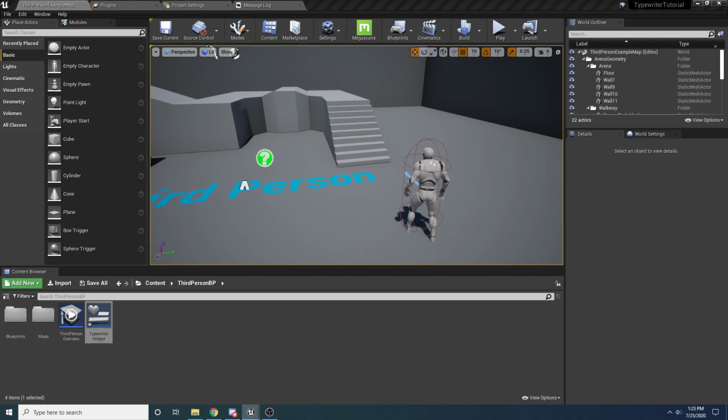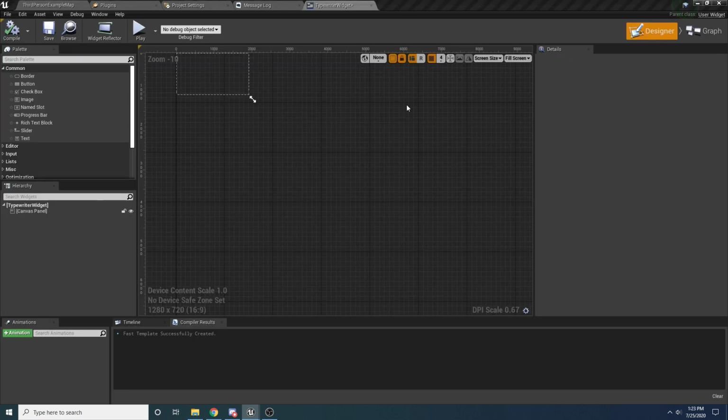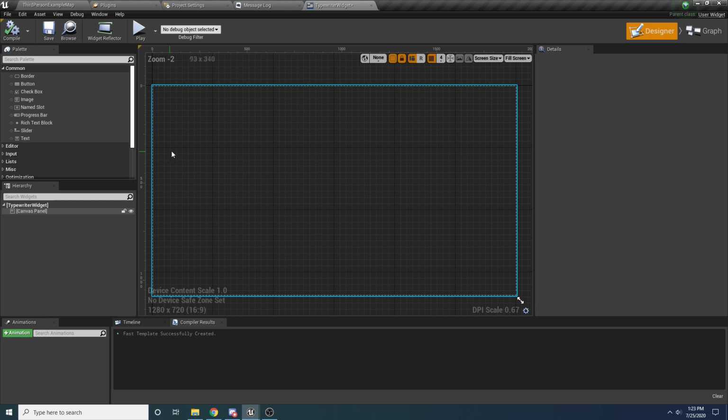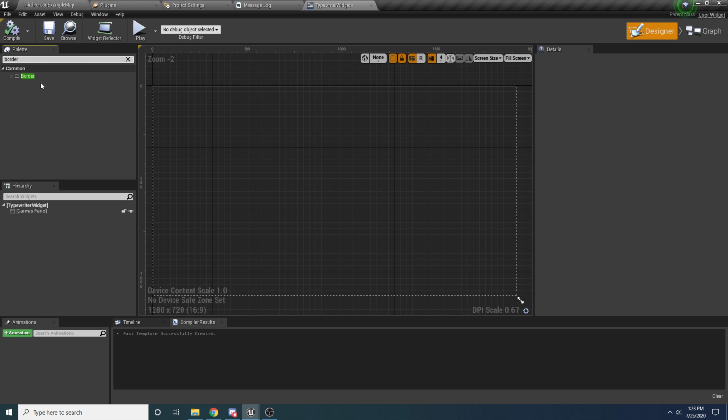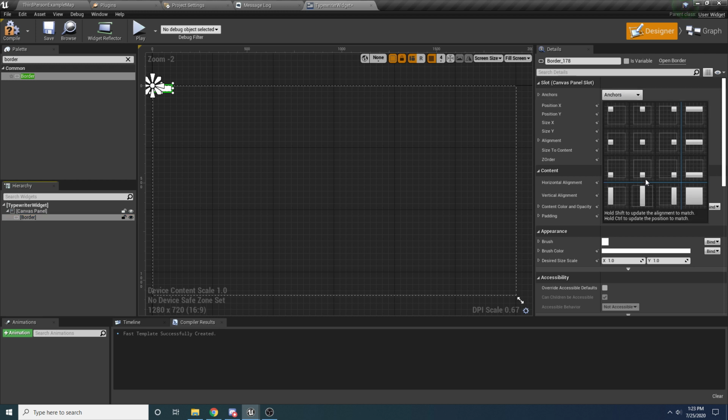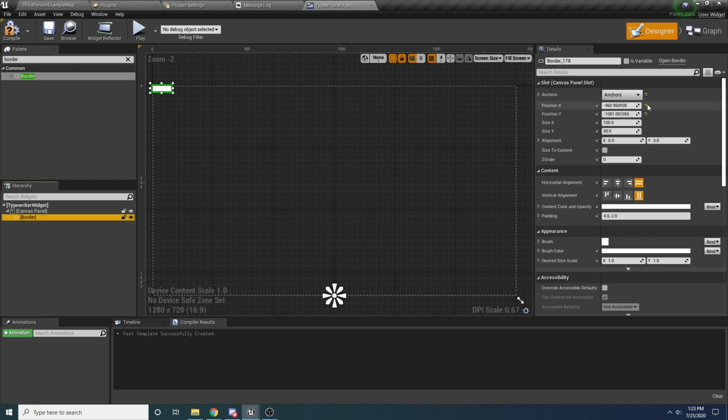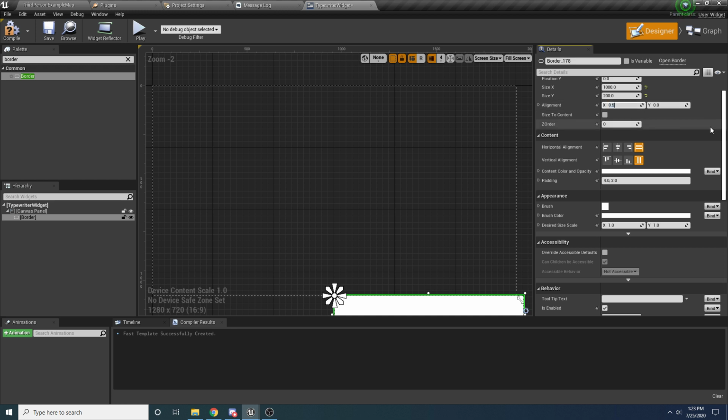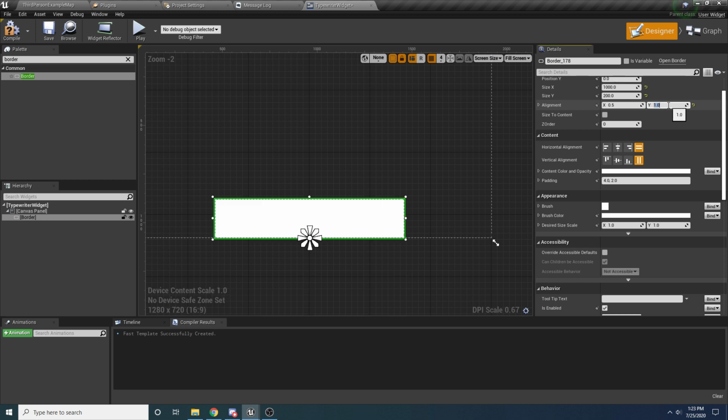And so if we open this up, you can set this up to look however you want. I'm just going to do it like I did at the beginning, where it's just down here at the bottom inside of a little border. So to do that, I'm just going to drag in a border onto my canvas panel, and then I'm going to set the anchor to the bottom middle, and then reset the position so it actually goes down there. And then for the size, I'm going to use like 1,000, 200. And then for the alignment, we'll just do like 0.5 and +1.